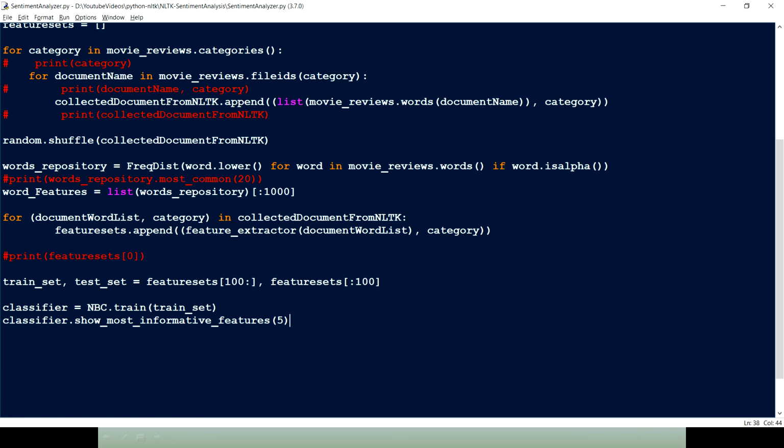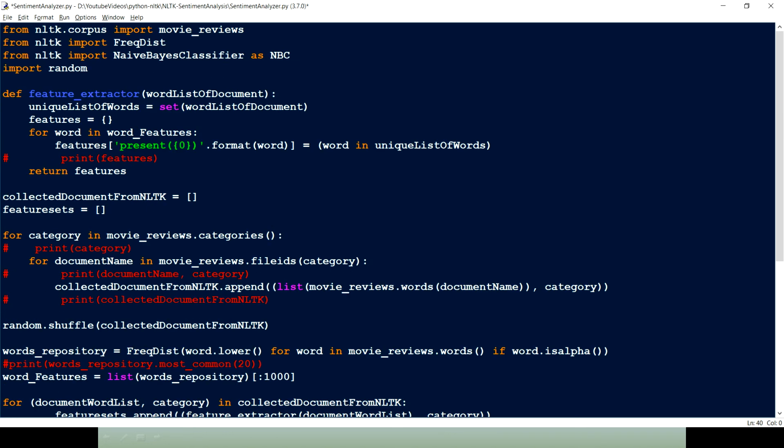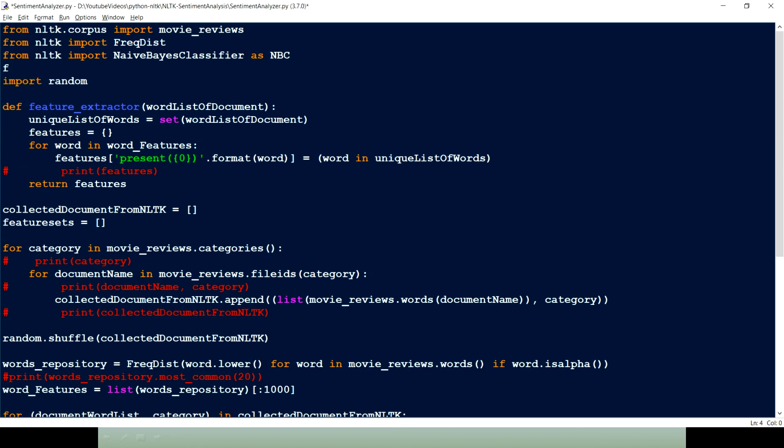Now, we have a lot of ways through which we can change all this stuff, and we're going to see how we can do that. But first, let us utilize another module which we have in our NLTK, and that is known as from nltk import classify. Okay, and this classify is for calculation. Okay, and how can we do that?